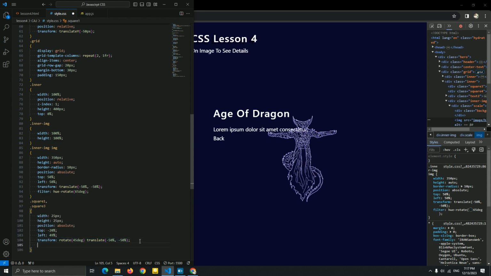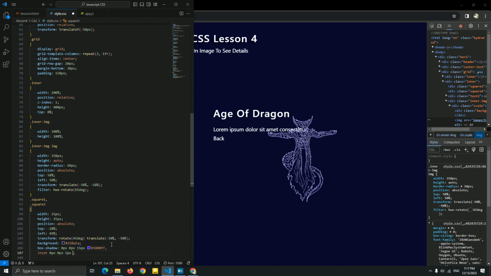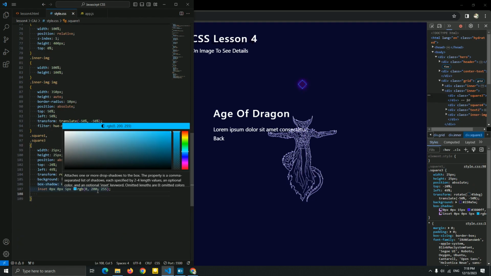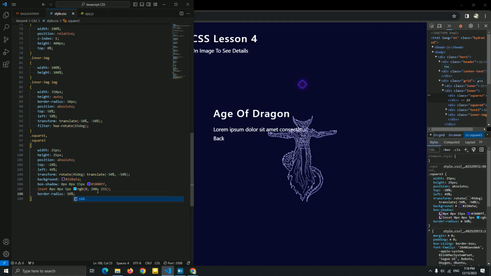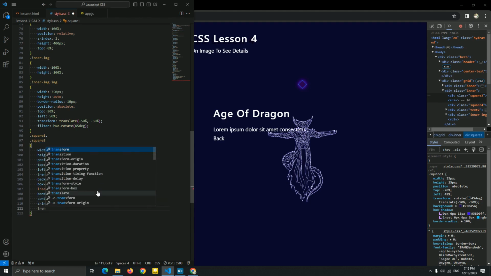Now let me just add a background with box shadow. So first let me add a background that the color be this. Okay, yeah. And now let me add a box shadow 0 pixel 0 pixel 5 pixel RGB. Now for the border radius, let me just add 10%. Yeah, now it's better, and we fixed this. Yeah, now let me just add a content. I just forgot about that. And the z-index minus 1, transition.